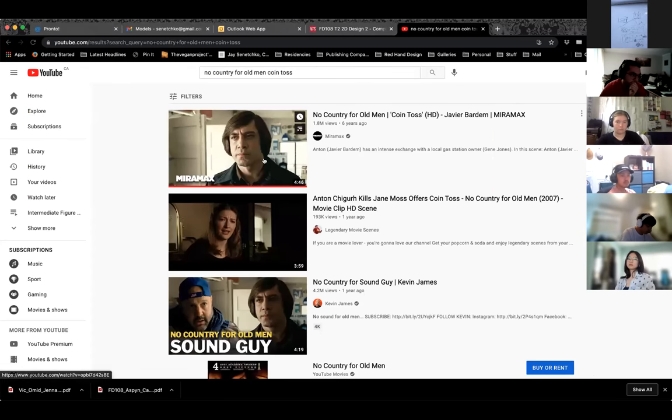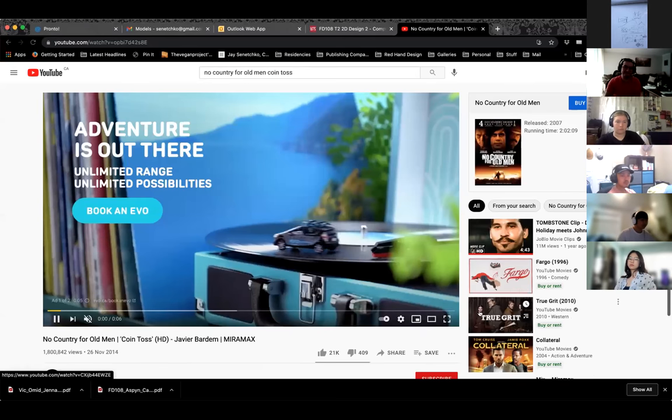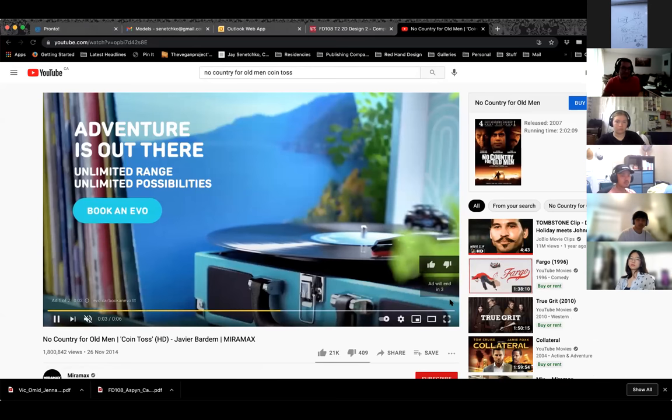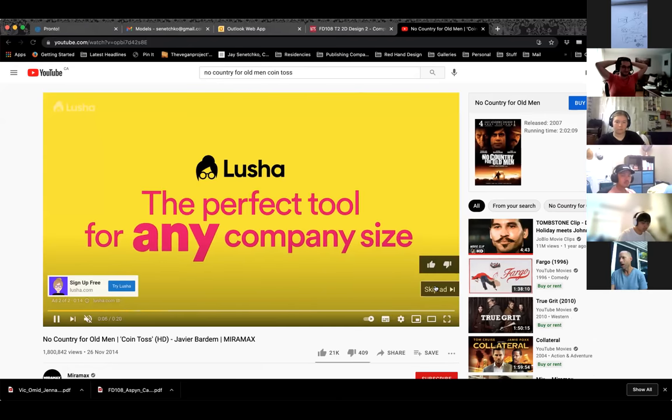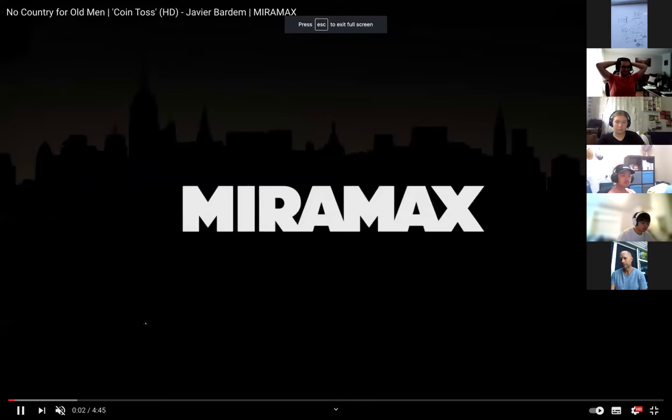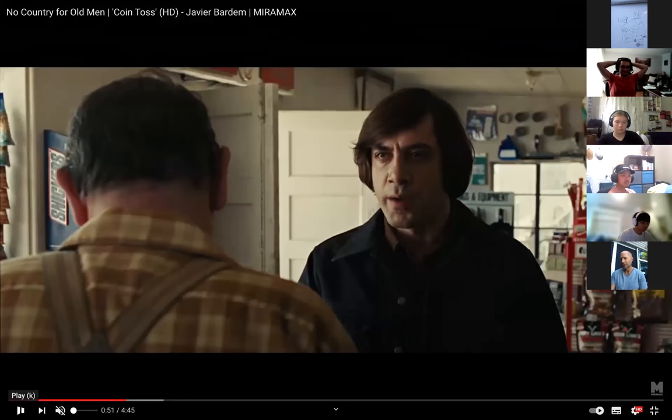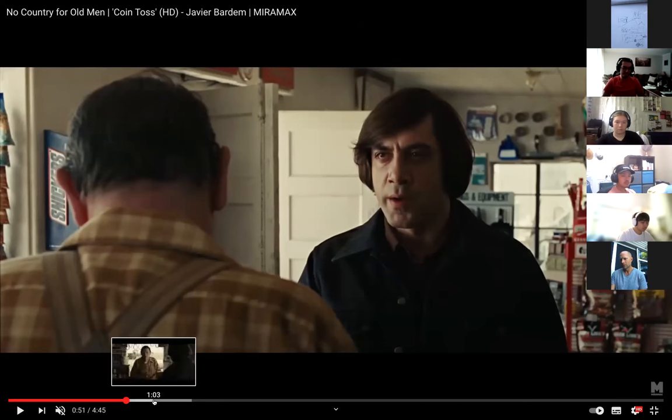So we get to this sequence, which is amazing. This whole sequence is set up like this. Over the shoulder, all vertical compartments, nicely accentuated by the nooses hanging in the background behind this character. Not actual nooses, but things that look like nooses, effectively exaggerating the precariousness of this character's situation.